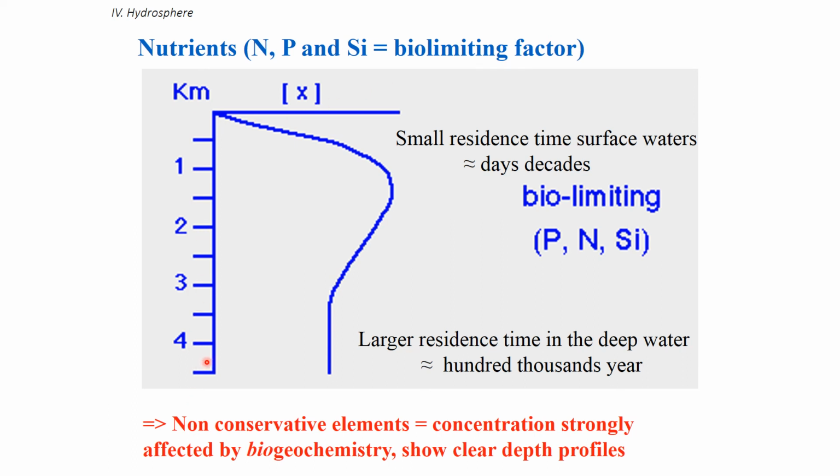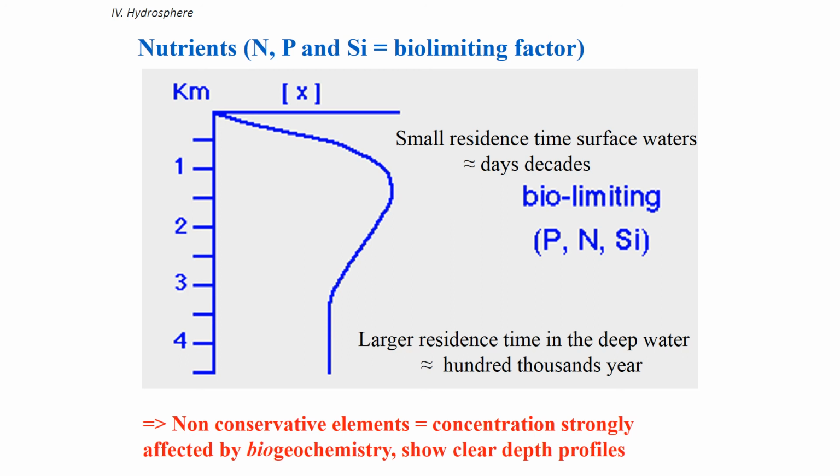We have depth going down here to the bottom of the ocean, surface ocean up here, and you can see that typically the surface ocean concentrations of biologically active elements are very low near the surface. That's because the concentration might be up here, but then any biology that happens uses up those nutrients and puts those elements into organic matter. That organic matter forms particles which then sink down into the ocean and eventually break up and get respired back into dissolved phases, which leads to a reduction in the concentration at the surface and an increase at depth. Okay?